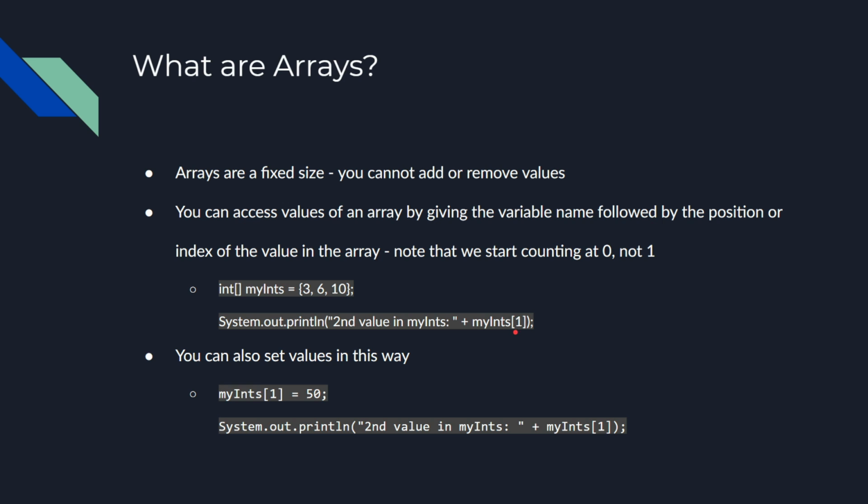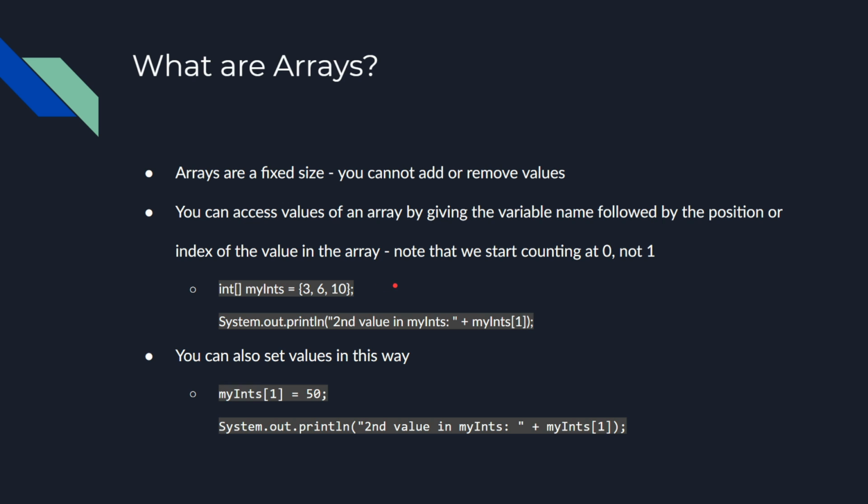Now this is going to be a bit confusing. I'm accessing the second value here, but I'm giving it the number 1. This is the position, the which spot in the array that I want to get data from. But if I'm accessing the second value, why am I giving it 1? This is something that causes a lot of problems for new programmers, so focus on this a lot. In programming, we start counting at 0. So the first item, this 3, is actually the 0th item. So this is 0, this is 1, and this is 2.